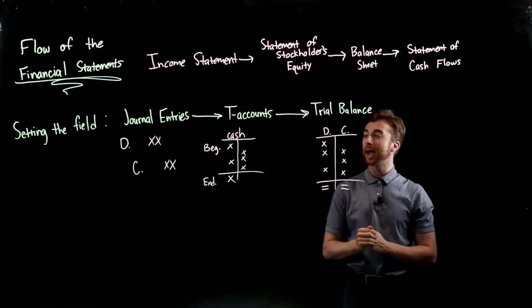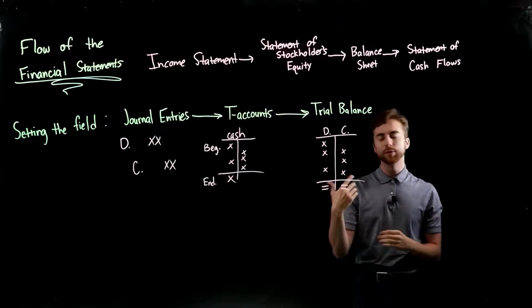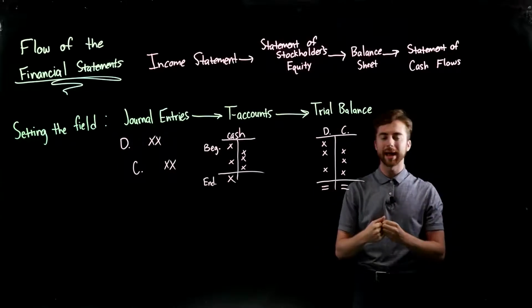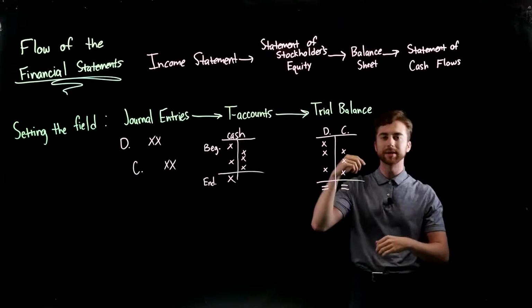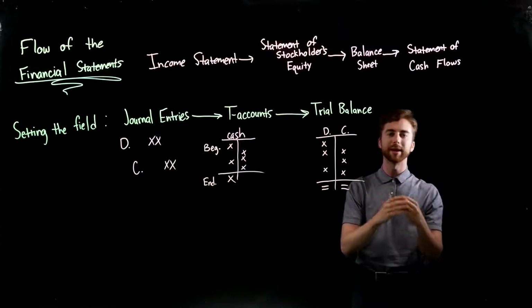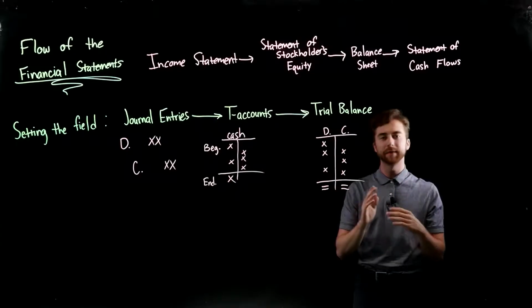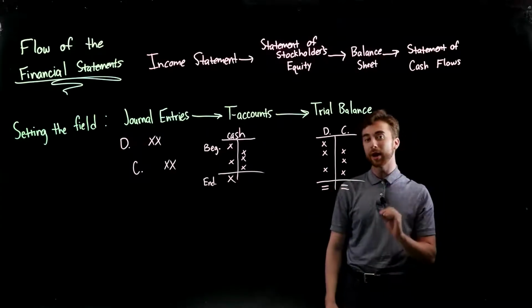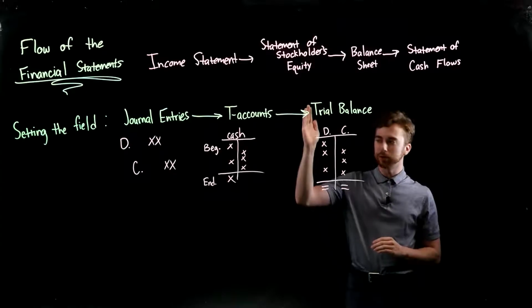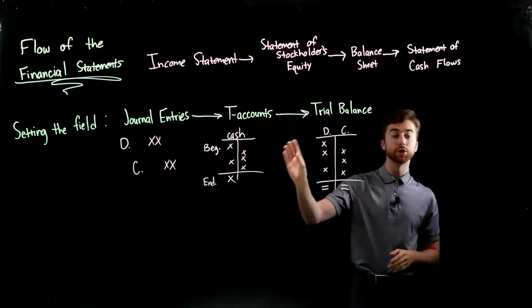To start with, we have our journal entries. In our accounting debit credit tutorial video, it would just be we have a transaction and we pay cash and we receive a service. So we debit an expense and credit cash. And it's just a bunch of different specific transactions that happen. They're very case by case, but it's pretty much debit this, credit that, and you do that for every single transaction, okay? So you go through your list of transactions, debit and credit all of them properly, and you move on to your T accounts.